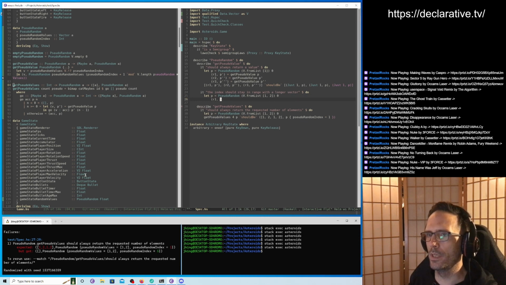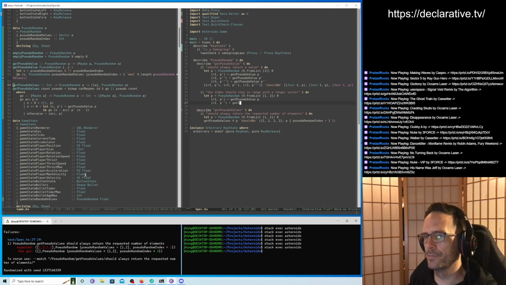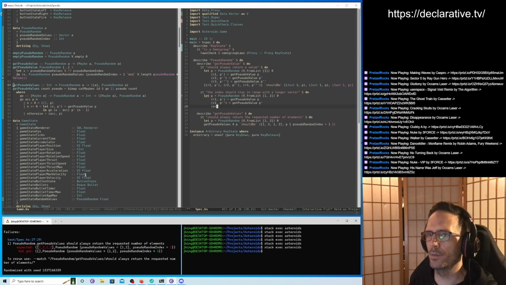You get R1 and P prime by applying get pseudo value from P, R2, P prime prime, get pseudo value P prime, and R3, P prime prime prime, get pseudo value P prime prime.